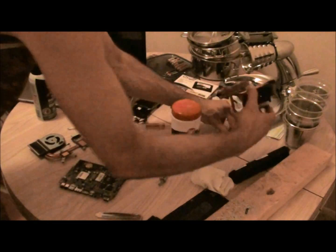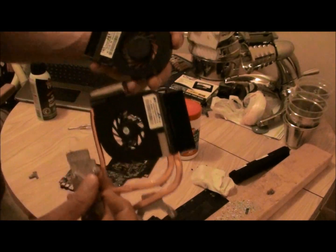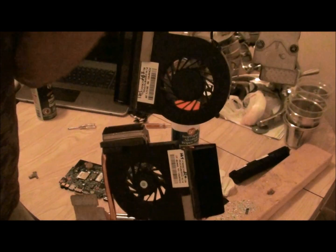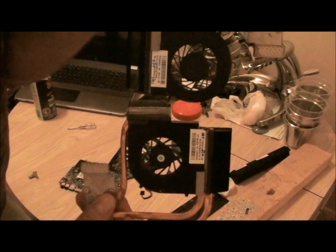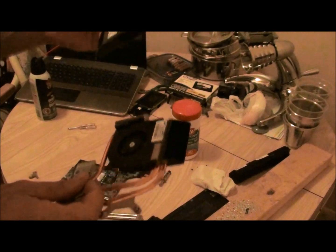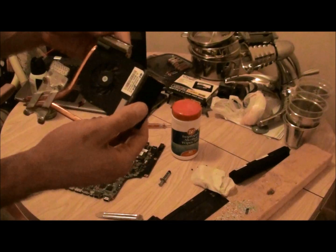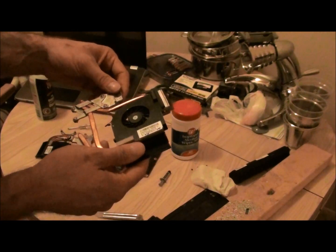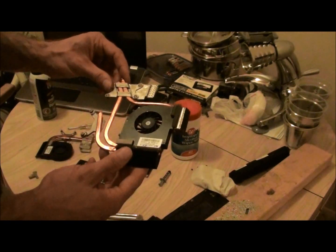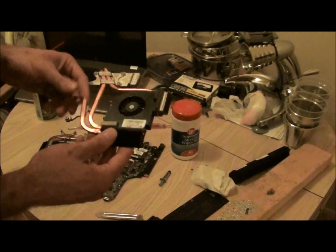This was the i5 fan and heat sink. You'll notice the i7 fan compared to the i5 fan is much bigger — it moves a lot more air, actually spins really fast, sounds like a hair dryer. This i5 fan heat sink has two heat sinks but the fan isn't as good. It works about the same as far as temperatures, but it heats up faster with this fan when I'm really stressing the CPUs.